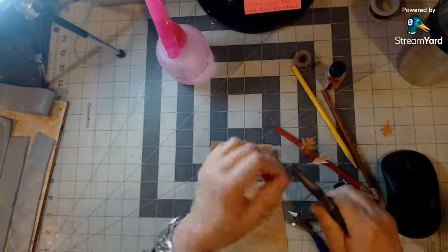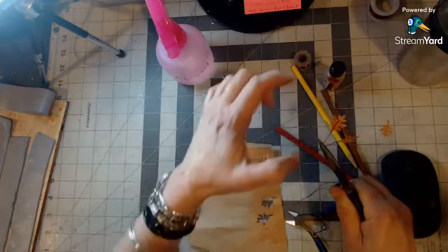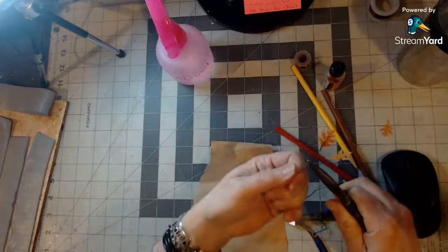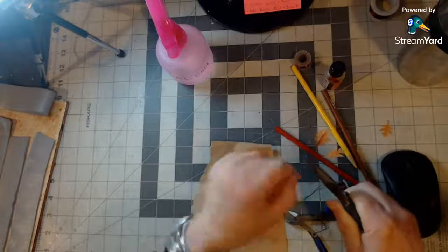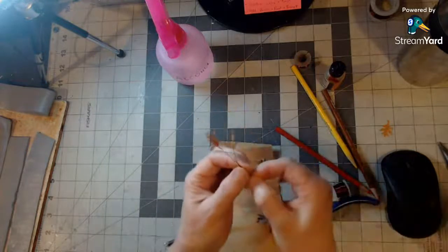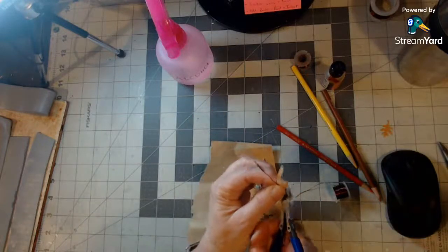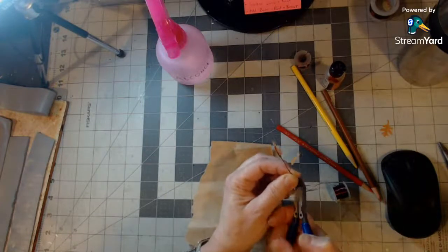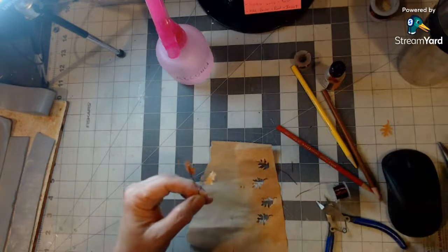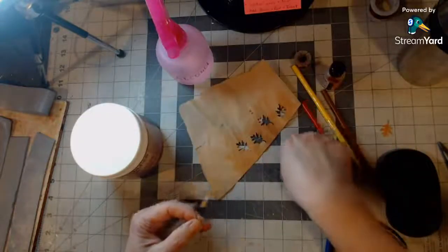As you're gathering it together, once you have this, you can put another couple over this way. You can just play with this for a while, but the reason why I'm even showing you this part is because, see, they're wrapped together, and I want to show you what I'm going to do afterwards with it. Once they dry, you can play with them a little bit more.